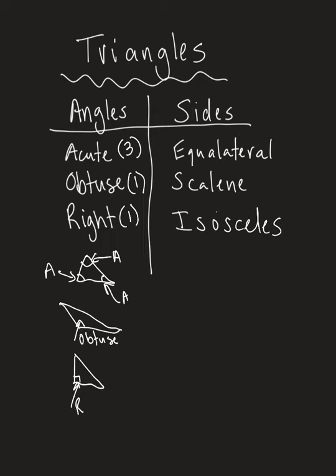Okay, so to have an acute triangle, all angles have to be acute. To have an obtuse triangle, only one angle has to be obtuse. And to be a right triangle, one of the angles has to be a right angle. Okay, super easy to remember. And you can use this to help you. So when you're doing your lessons or whatever, keep this page up, or just copy this page when I'm done, and then you'll have it for your notes.